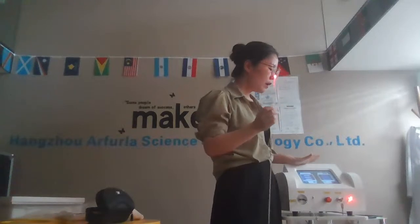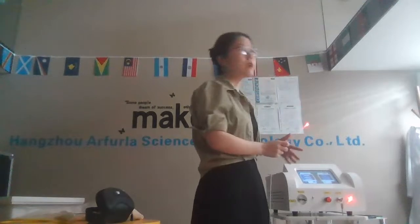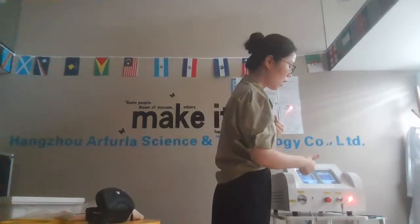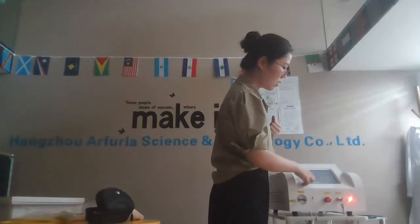And of course, on our laser machine, we have this blue system. We also have a new system with two wavelengths working separately. You can choose the one that you need. Of course, those two systems will be at different prices. Also, our company offers many free services, like the logo on the system. When you turn on the laser machine, you can see your logo first. It will last for 3 seconds and it's a free service. On the second page, we can put the language you want on it, and you can also choose different flags here. Those are all free services.